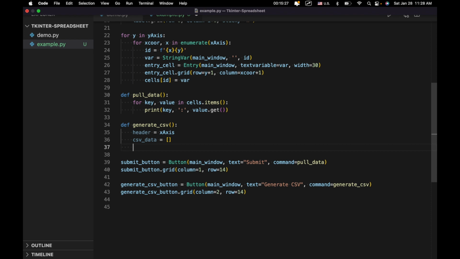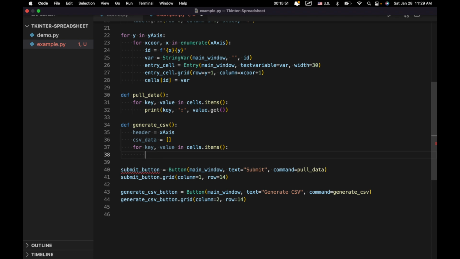And then we're going to take our data out of cells and put it into this array right here. That's just so we can get the values on their own, so we don't have the labels, we just have the sequential values that are in the spreadsheet. So we'll say for key, value in cells.items, which is kind of repeating the code, but the point of this is to just make it easy to read, not necessarily create the most efficient and non-repeating code.